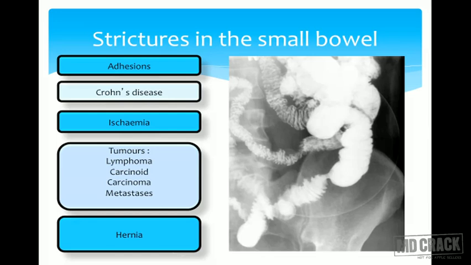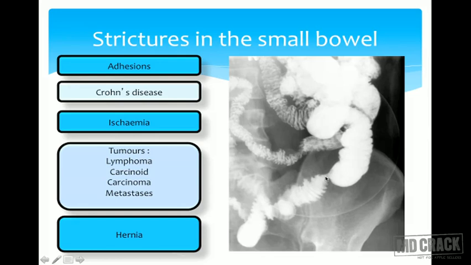within the wall of the bowel, or it might be an extraluminal mass causing compression of the lumen, like as in hernia. Now, if you look at this picture, this is a small bowel enema. So what has happened over here is there is this one particular area beyond which the bowel is slightly prominent or dilated. So over here, this is a short segment stricture.